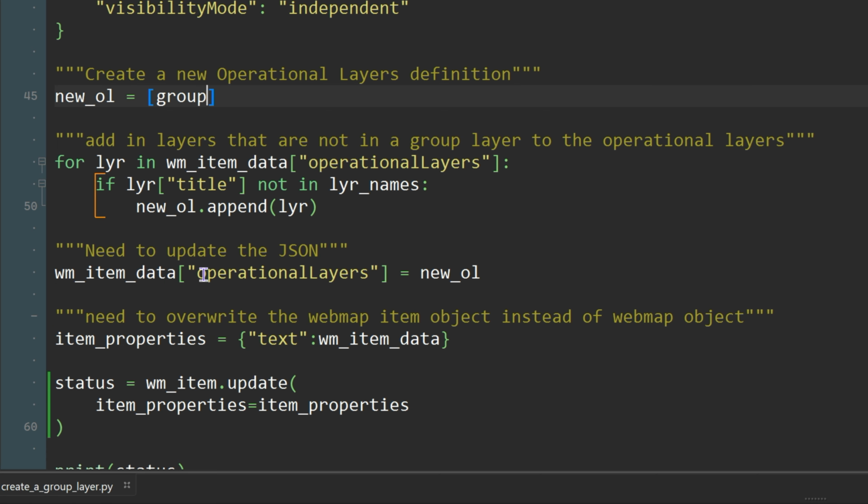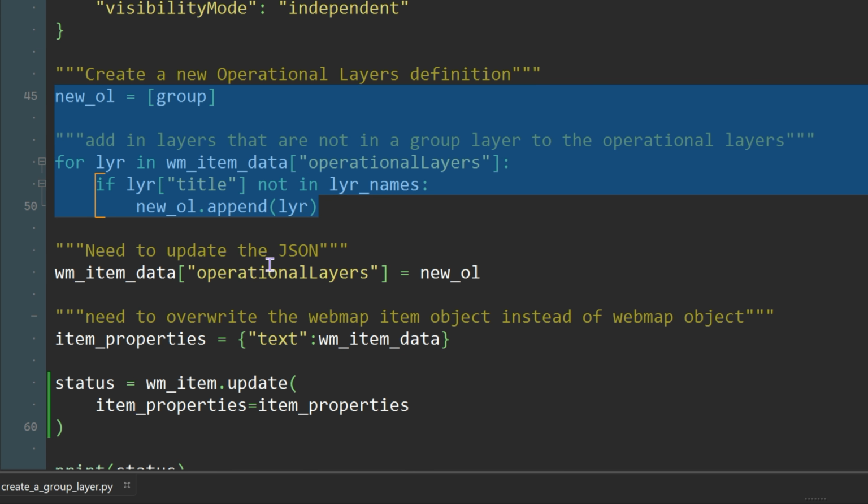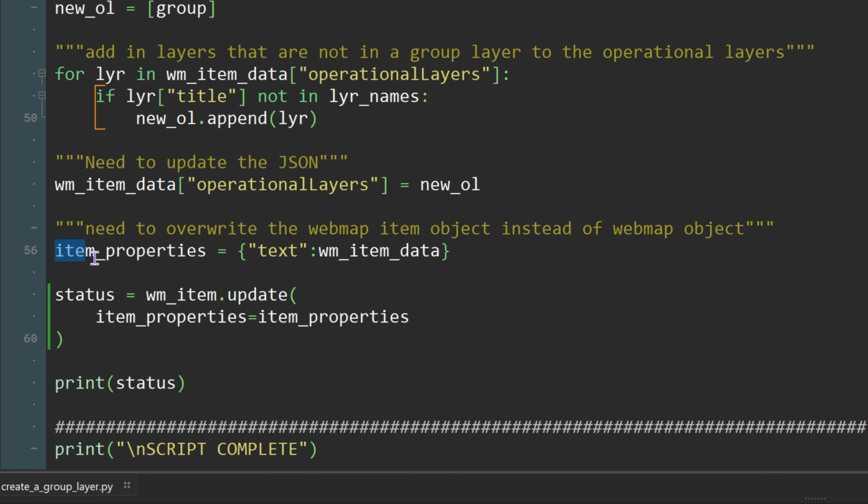We then update our operational layers list for our definition. We assign that to our new operational list that we've manipulated above. We then create a dictionary called item properties where we have a key of text and the value is the updated web map item data variable that represents the web map definition.